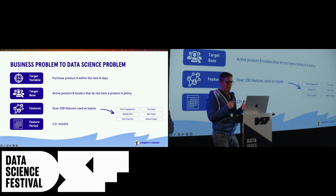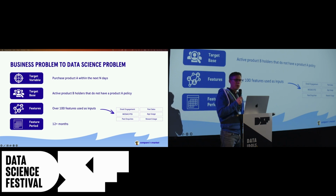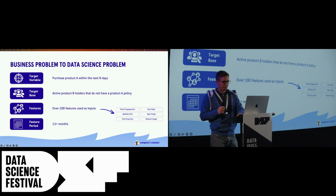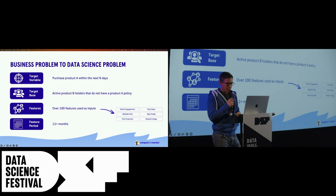And yeah, it really led to this initial identification of a target variable, which was the purchasing of a particular product within a certain number of days. And tied to this in a way was deciding which products we would include in the proof of concept, which would also affect the customers we would actually end up targeting. For example, do we want to be able to recommend all Compare the Market products to all customers, or particularly focus on one pair, such as recommending pet insurance to our life insurance customers? Sorry, I've skipped ahead.